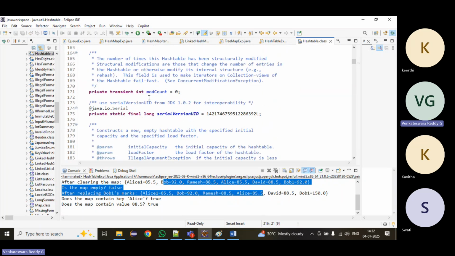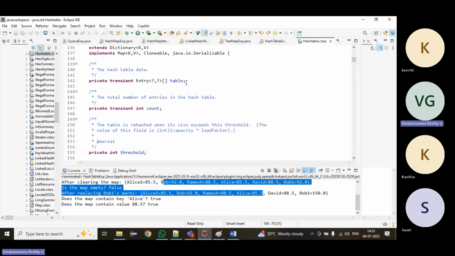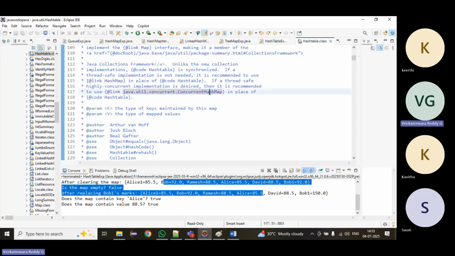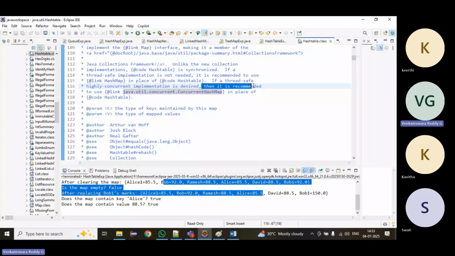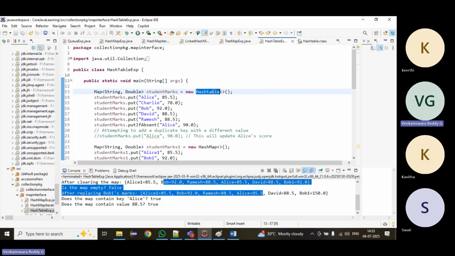Instead, see here, where they have given it: if highly concurrent implementation is desired, then it is recommended to use ConcurrentHashMap in place of Hashtable. They are suggesting that if you require thread safety, use ConcurrentHashMap instead of Hashtable.